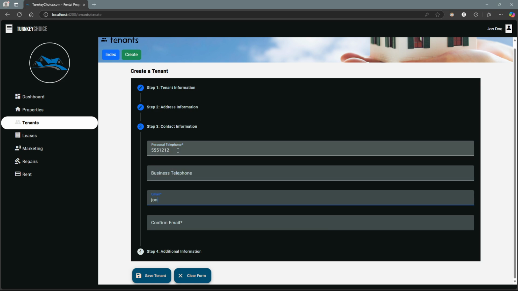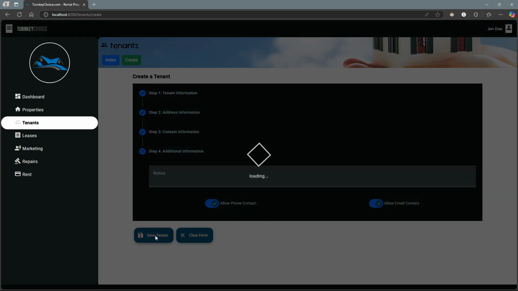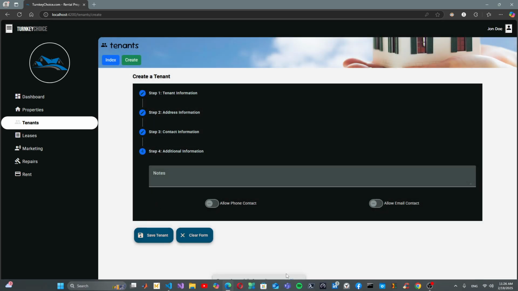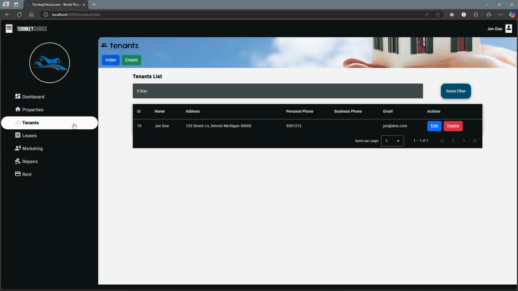And we'll say it's john@doe.com. And then here you have the option for notes, or if you're going to allow email and phone contact for that particular tenant. So we can go ahead and save the tenant. Tenant successfully created, as you can see here. So if we go to index, here's our tenant.